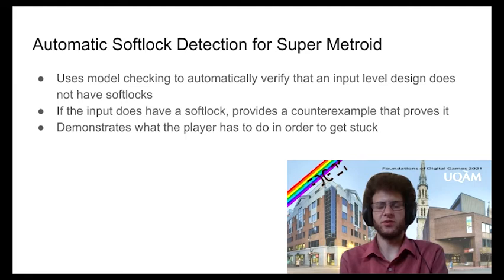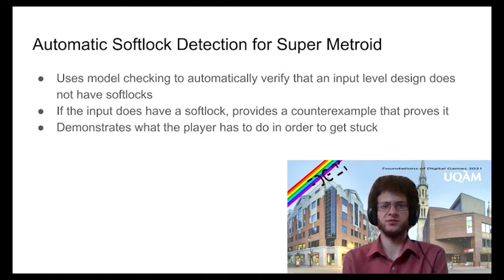For this paper, we created a system that can automatically find soft locks in Super Metroid levels or verify that levels don't have soft locks. In this case, if the level does have a soft lock, the system will provide a counterexample showing you what you need to do in order to get to the soft lock state, including any items that you need to pick up along the way. Before we talk about how the system actually works, let's contextualize this a little bit.